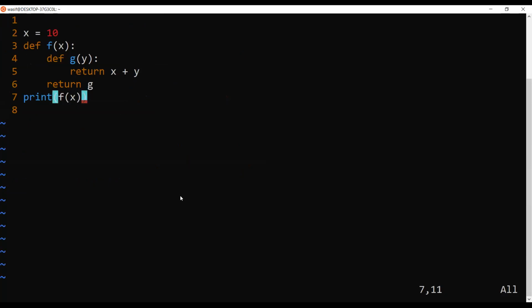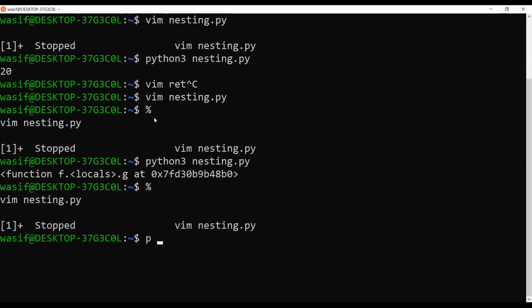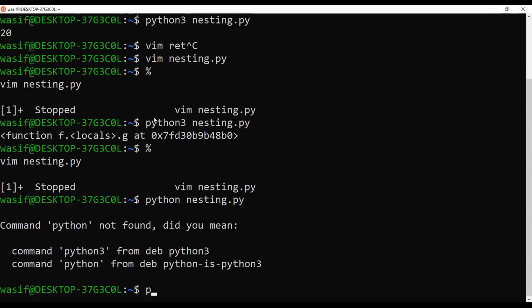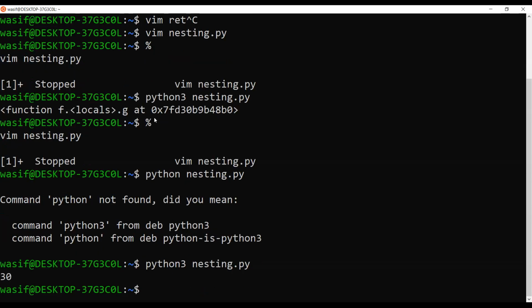All right. Because we returned a function over here, we can now call this function. We can pass in some other number here. Because f of x returned a function, we're calling that function with, in this case, the number 20, where we're going to return the overall value of 30, because g now returns x plus y. So printing this, we should, and we do indeed get, oops, python3, we do indeed get 30, as we expect.